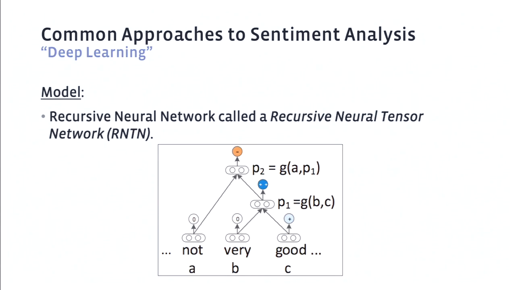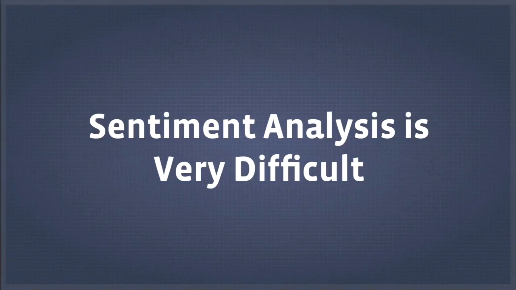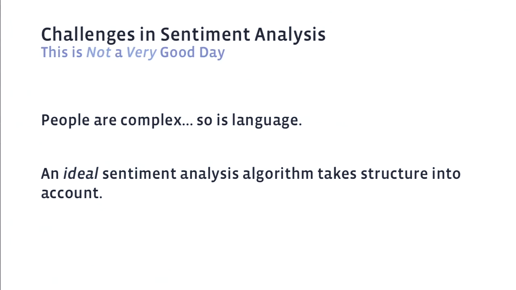And really the reason why I mention this is just because it's kind of the hot literature right now, and I won't go into any further discussion about this method. This method is not particularly scalable. And data is scarce. So I believe they used something like 10,000 examples, and they had humans judge each sentence. Which gets me to my next point. Sentiment analysis is very difficult. And it's difficult for several reasons, and it also varies on the language we're talking about. People are complex, but so is the language that people use. An ideal sentiment analysis takes this structure into account.